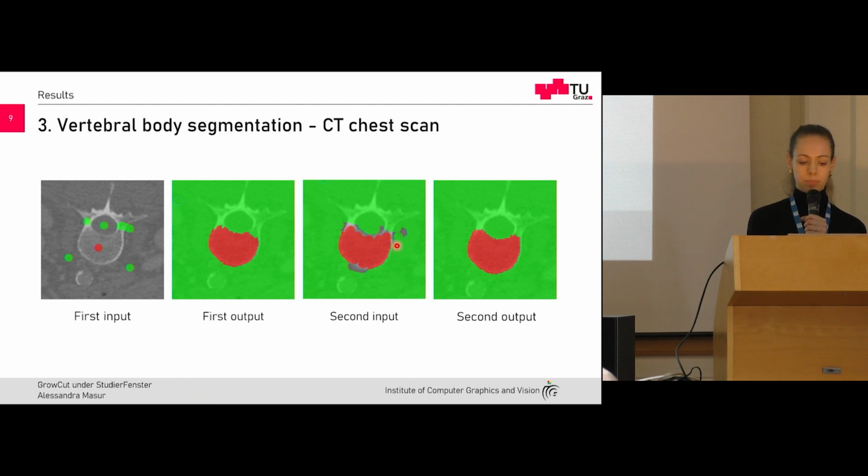Then here some corrections were made. So something was deleted, colored again. And then the GrowCut algorithm was run another time, and this is the final output. And you see that the output improved after running it again. So at first, some parts were not really selected, but after the corrections, they were selected correctly.